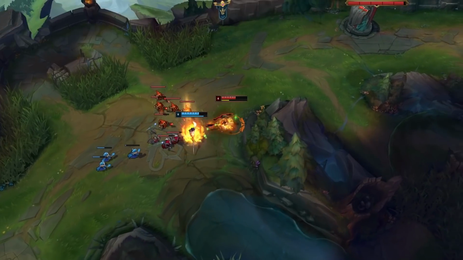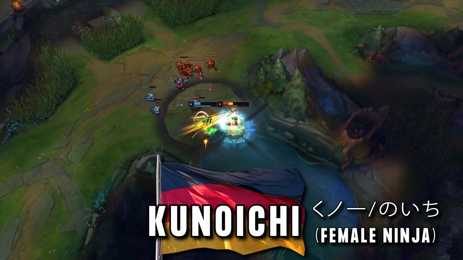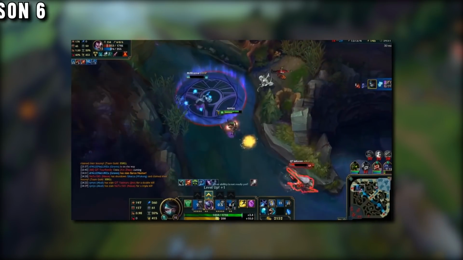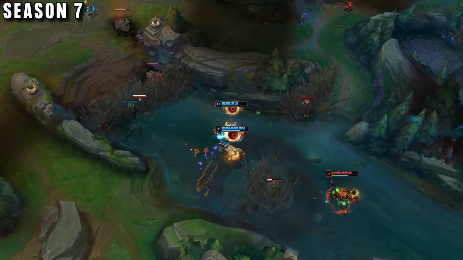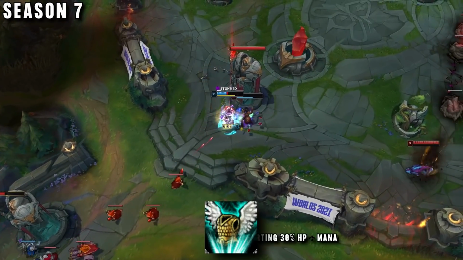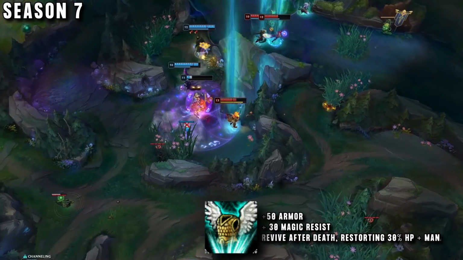Back to Akali. Our player, Kunoichi, is a German player on EU West. The name actually means female ninja in Japanese. He first started playing Akali all the way back in Season 6, playing top lane in Bronze 2 and using her to climb to Gold. In Season 7 he got bored of the usual Akali style and began trying out a more tanky build with the old Guardian Angel that had armor and magic resist, focusing on sticking to enemies and distracting their teammates.